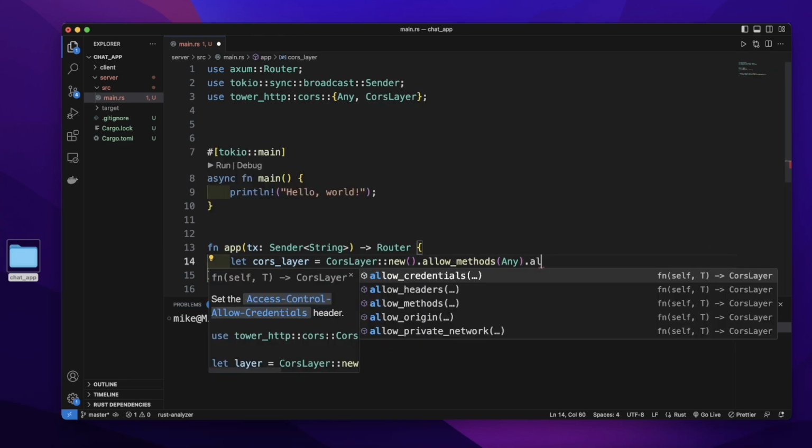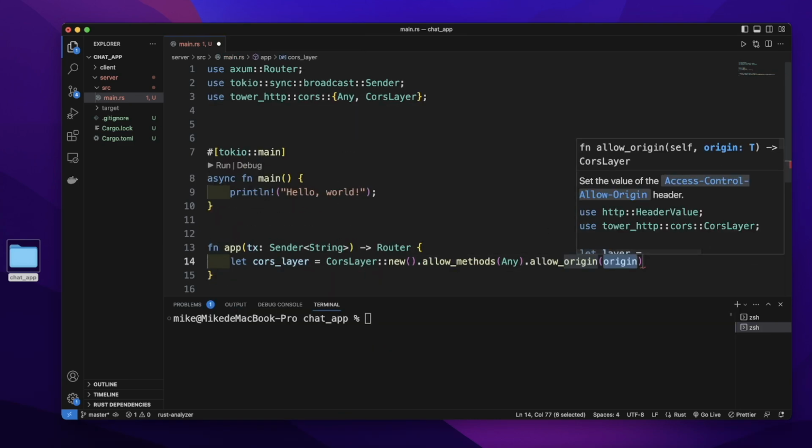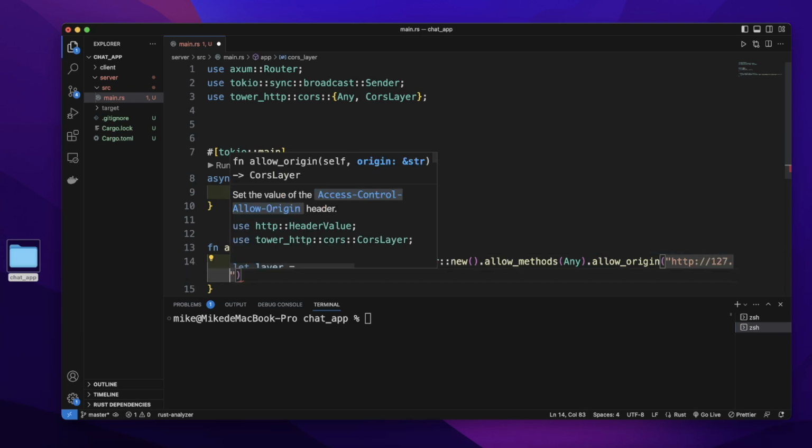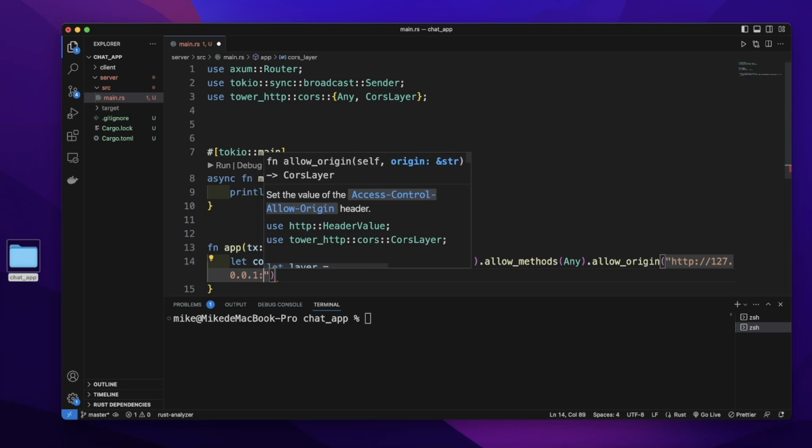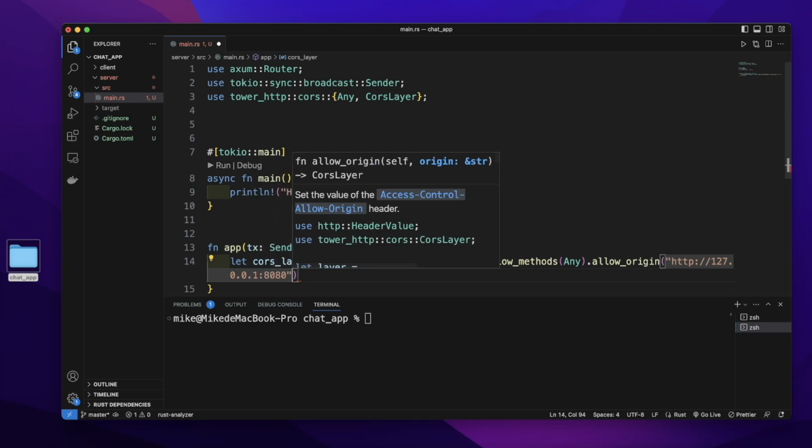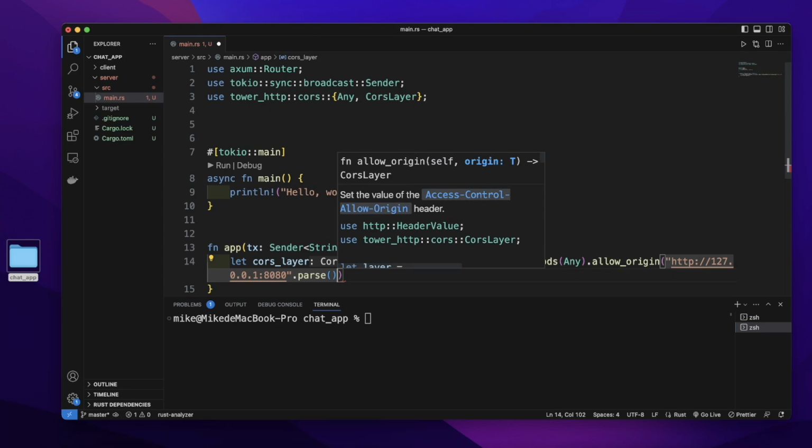Then let's call allow origin method to allow origin, which will be the origin of the front-end client server. It will be http://127.0.0.1 port 8080. Then we need to call parse method to convert it to header value.